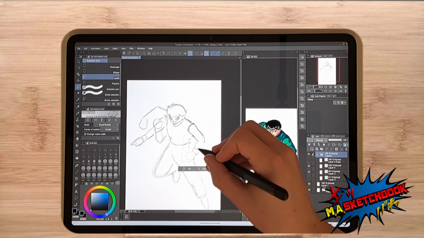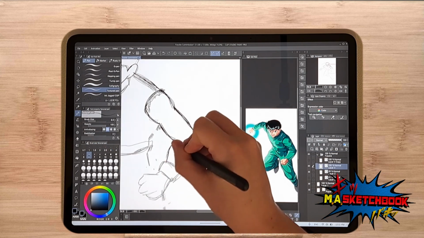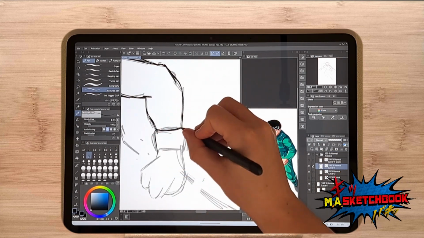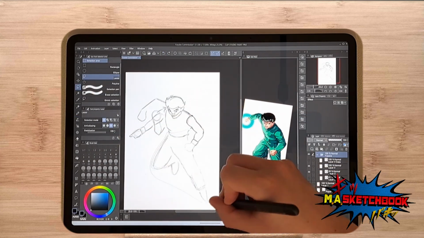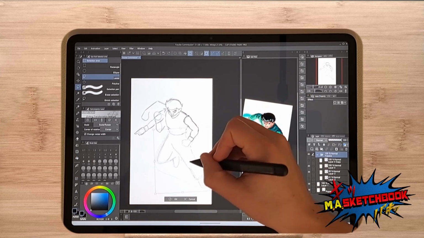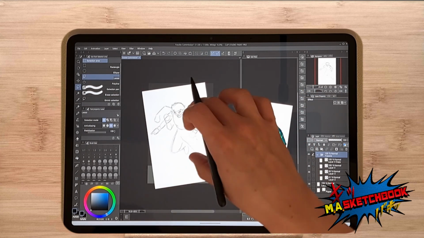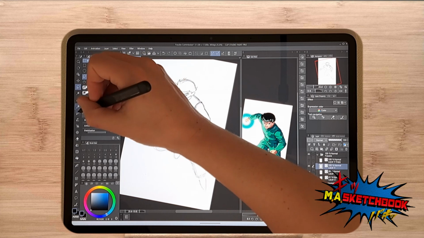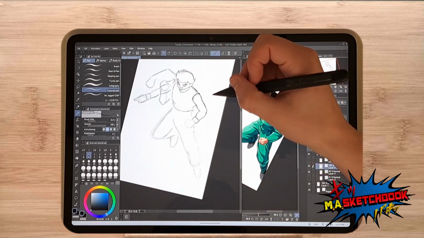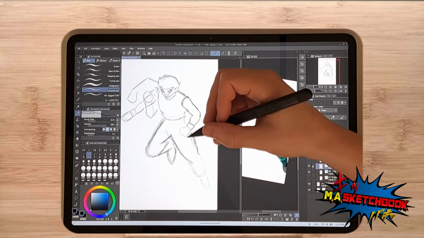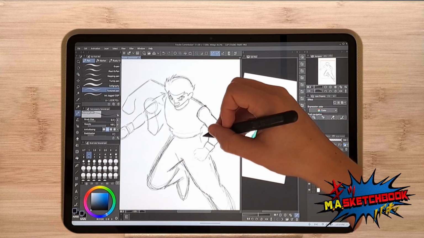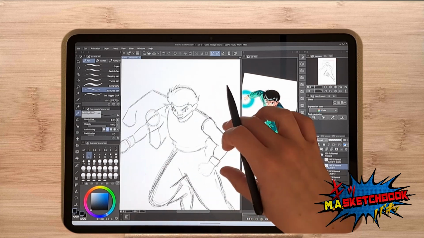Then I realized the left arm, the way it was positioned, didn't look dynamic enough, especially if I'm trying to make it look how it looks over on the right. So I'm using the lasso tool to not only change the arm positioning but adjust the way the legs are. I want it to look dynamic. I don't want this positioning to look static, because that will make the drawing not feel professional.